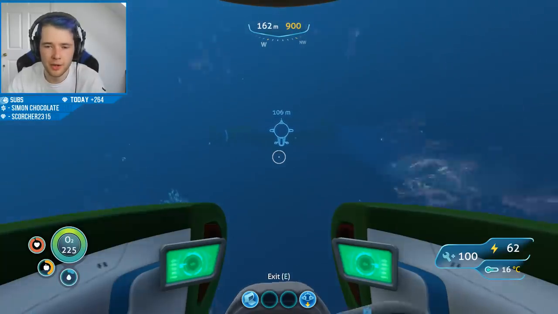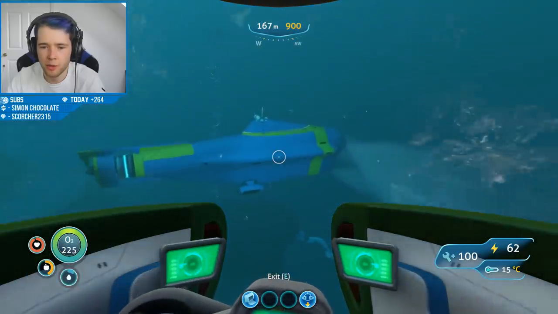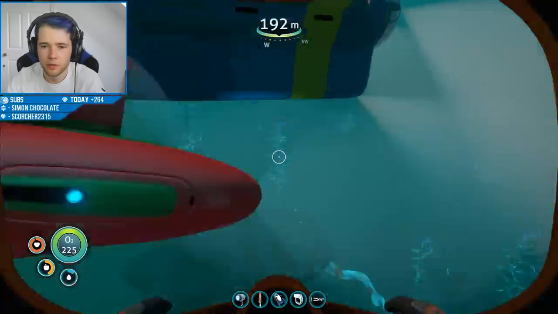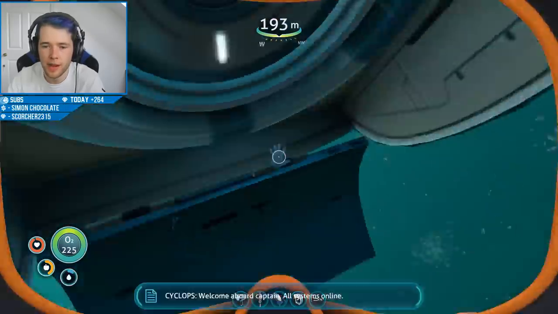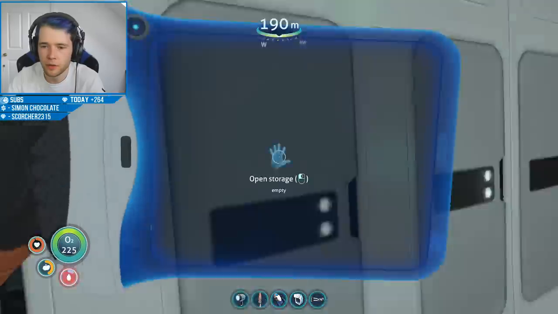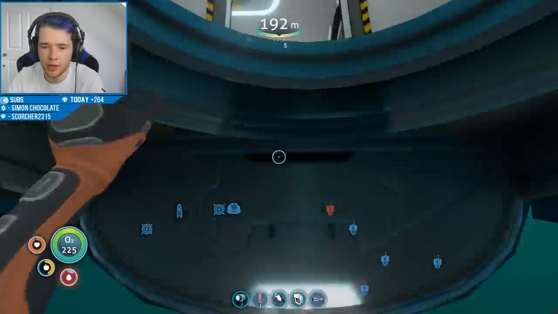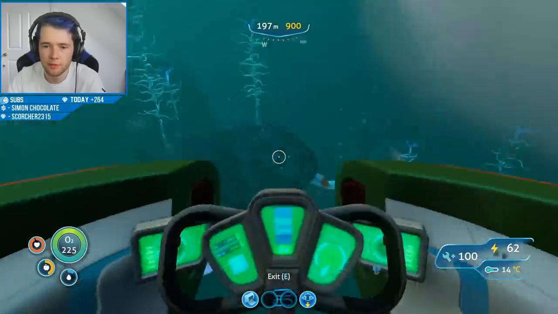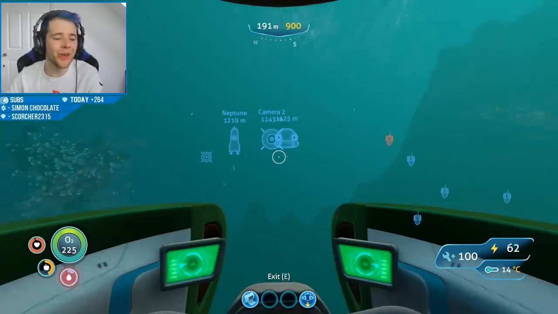Hello, Cyclops. How are you? Oh, yeah, this is going to be a close one. We're 1,000 away. That's not so bad. Right. Let's grab our CPU chip. I'm never putting anything on here again. Welcome aboard, Captain. Thanks, guys. Seek fluid intake. I'm trying. So this should allow me to scan for salt. Right, now it's just a test of time. Let's go. Let's go.